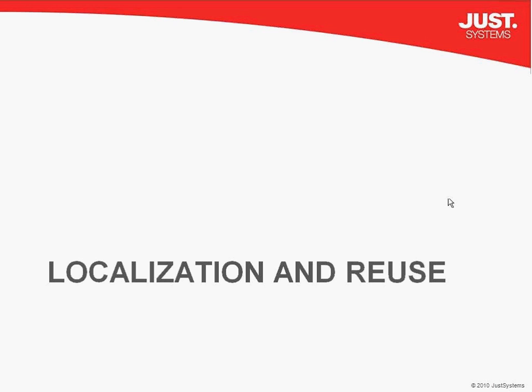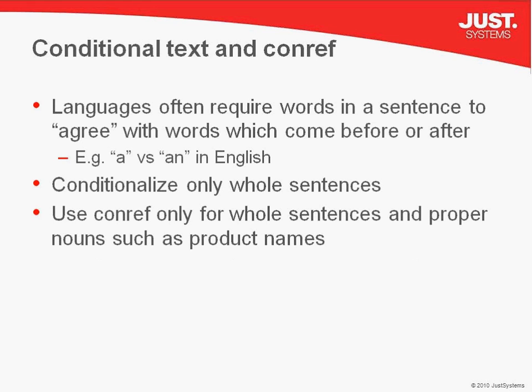Okay, a few more tips that have to do specifically with localization and content reuse. Most of the time when people are working in an XML-based system, they want to implement some kind of content reuse feature. You might be using a content reuse feature called conditional text, in which you can put multiple permutations of a document into your source files, so that you can produce multiple variations of your document from that.